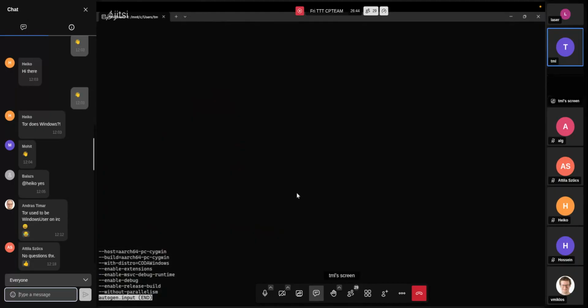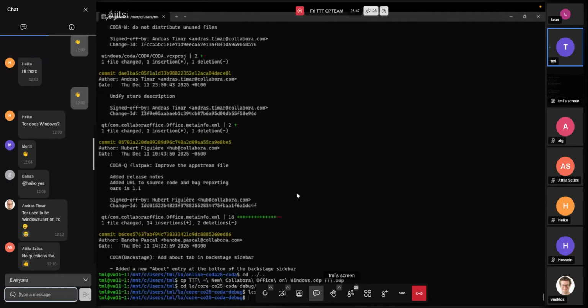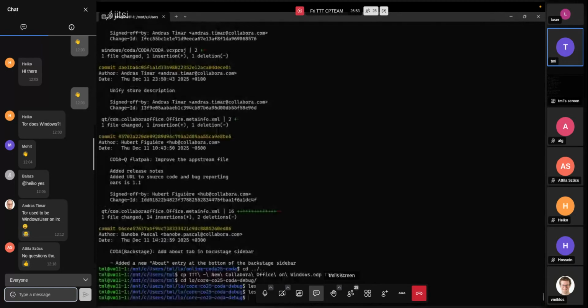I don't. I think the distro config file uses merge libs. Yeah, the distro config is the release config, so that obviously has merge libs on. At least for my own build, I use merge libs even in the debug build. Okay. So you mean that it has to be merge libs?